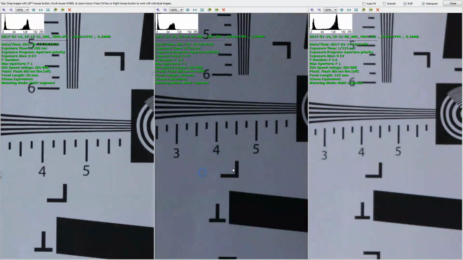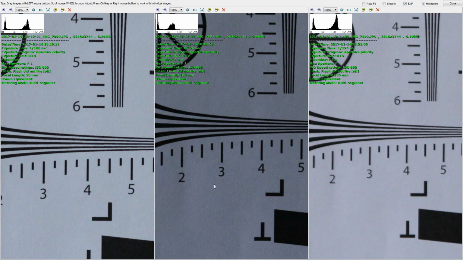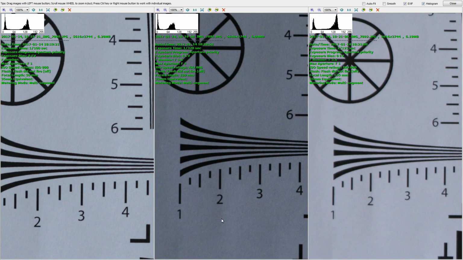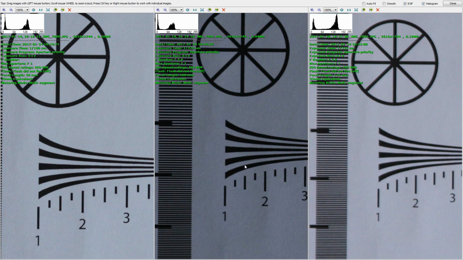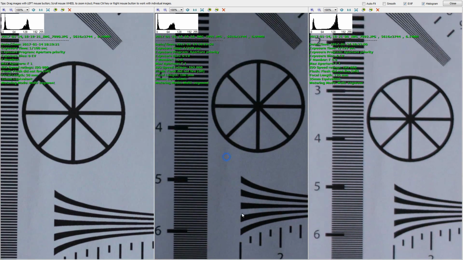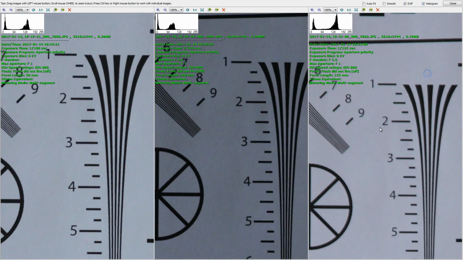Again, I thought the enlarger lens performed fairly well compared to the Canon 100 macro. And sometimes I have to look twice, because I think sometimes it did better. If we look over here, we can see the zoom lens just isn't in the same category as these two. It is again a little bit of purple fringing there, and it's clearly not as well focused.